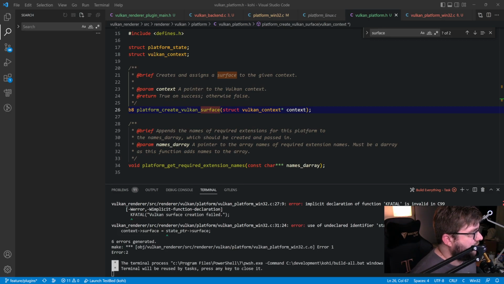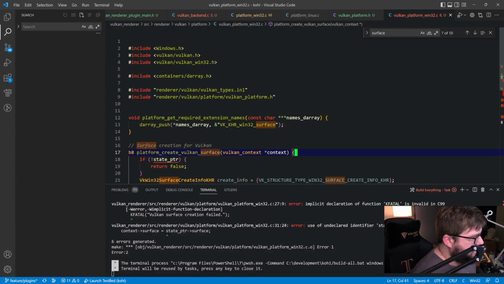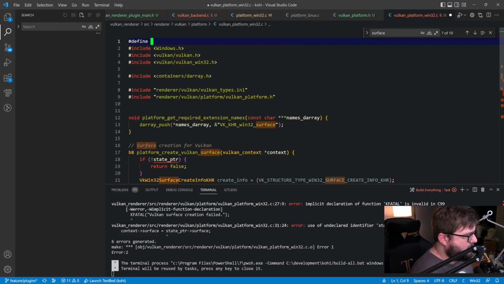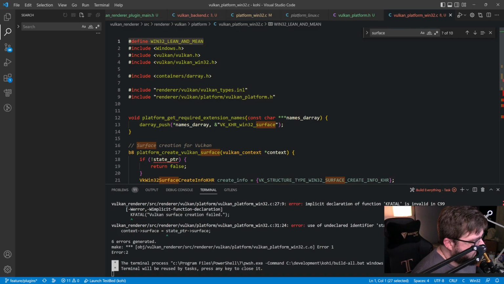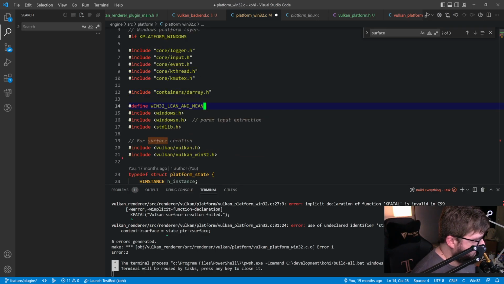Just looking it up real quick because I can't remember exactly what it was supposed to be, and it's been a while. It's like one of those things you only do once. Yeah, okay. So we will do there. And I wonder if I have to do this twice. I think I might have to because we're doing it in 2 different libraries. So technically I'd need to do it here as well. Right here.